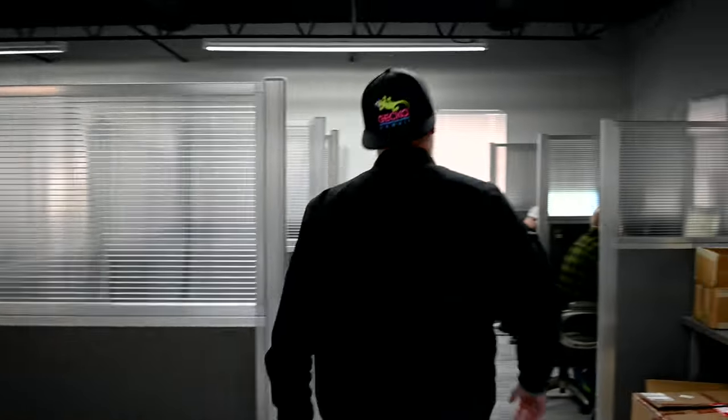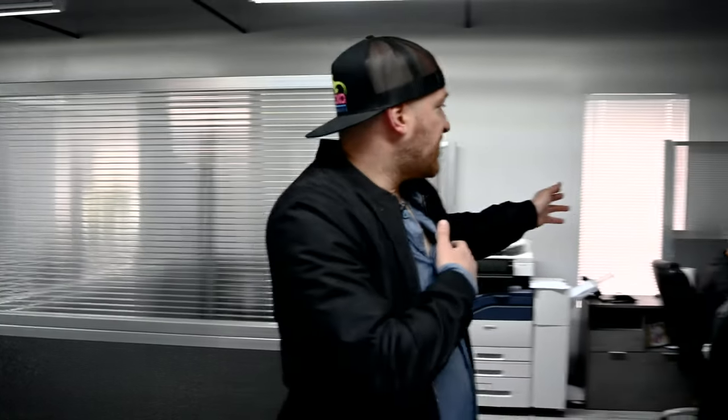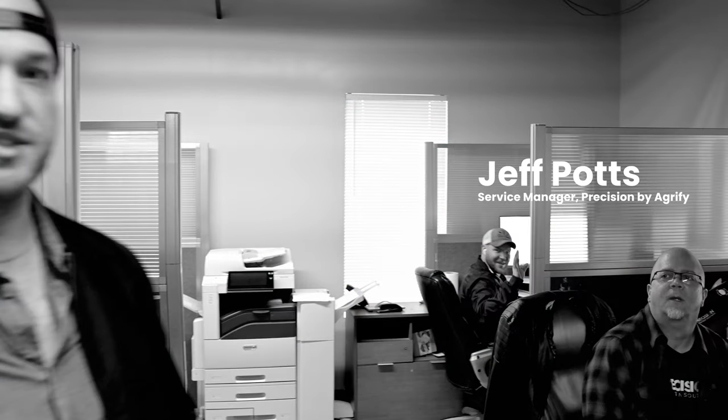Here's another big open workspace. We have a lot of different employees that support us in several different ways. John Ritter leads up our customer support team — he makes sure everything goes smoothly for the customers post-sale. Jeff Potts is kind of his right-hand man and leads up the parts and supplies division, making sure you've got all your spare parts and everything you need post-sale to always stay up and running. We support a lot of different stuff here, whether it be our own machines or even our vendor stuff.